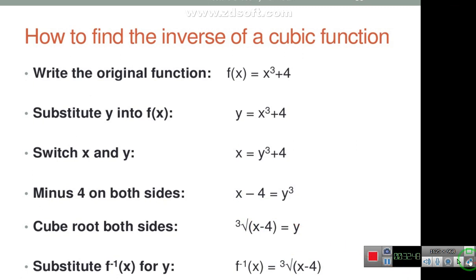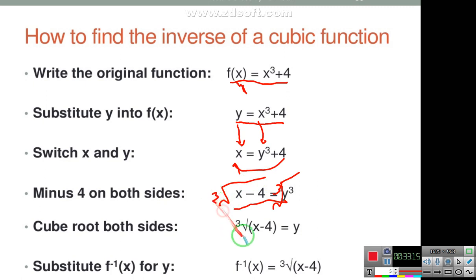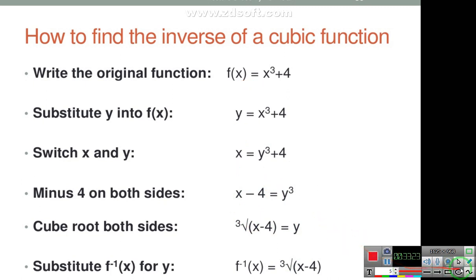So now coming to another example. This is another example of a cubic, x cube, like this. So this is your y. Now this is your function. So replace y by x and x by y. So 4 will be here now. Now it's a cube, so you need the cubic root on both sides, which will be this one, and this is your answer. Now this is your inverse of the function. So it's a very easy method of finding an inverse, and it will help you.